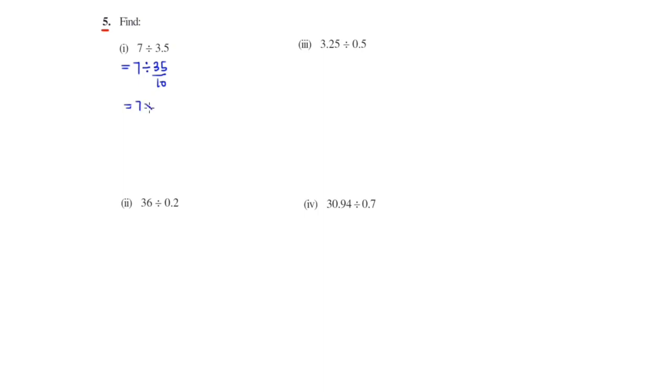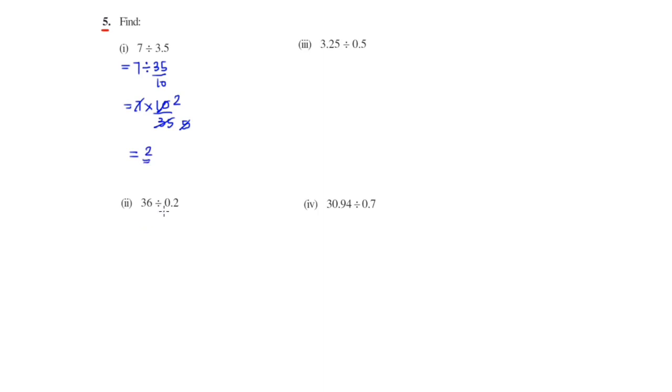Now we will change the sign to multiplication. So multiply, and the reciprocal of 35 over 10 will give you 10 over 35, right? As we have already discussed about reciprocals, this is the multiplicative inverse, so writing 10 over 35. As you can see, 7 5 times is 35, so we can reduce, and 5 2 times is 10. In this way we can reduce, or you can easily multiply and solve. So the final answer will be 2. Understood? Now moving to the second part.